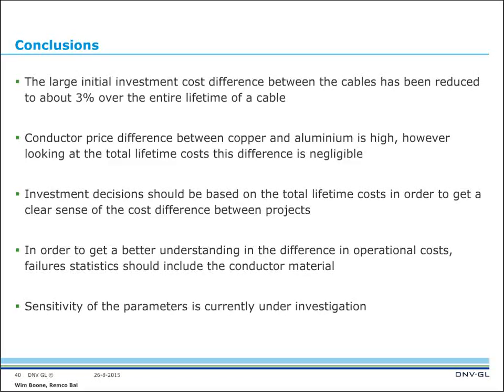So we've got some conclusions. The large investment cost difference between the cables has been reduced to about 3% if you look at the total lifetime cost of the cable. So this is a large decrease. And the conductor price difference between copper and aluminum is high, but looking at the lifetime cost, this difference is almost negligible.